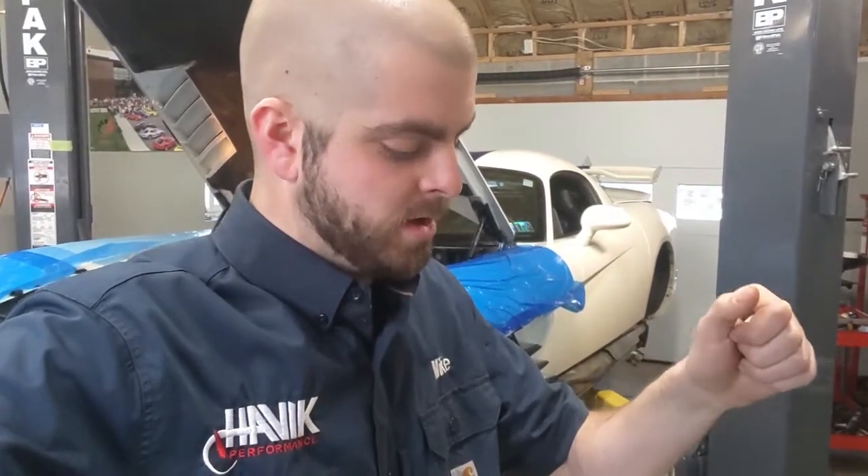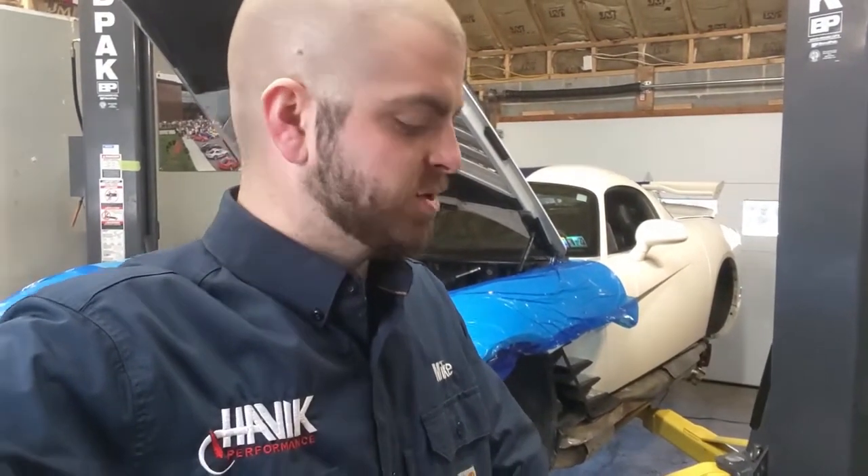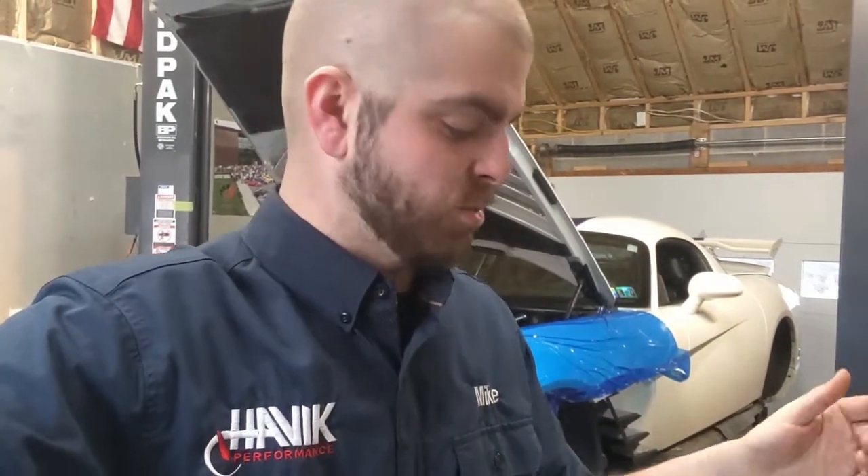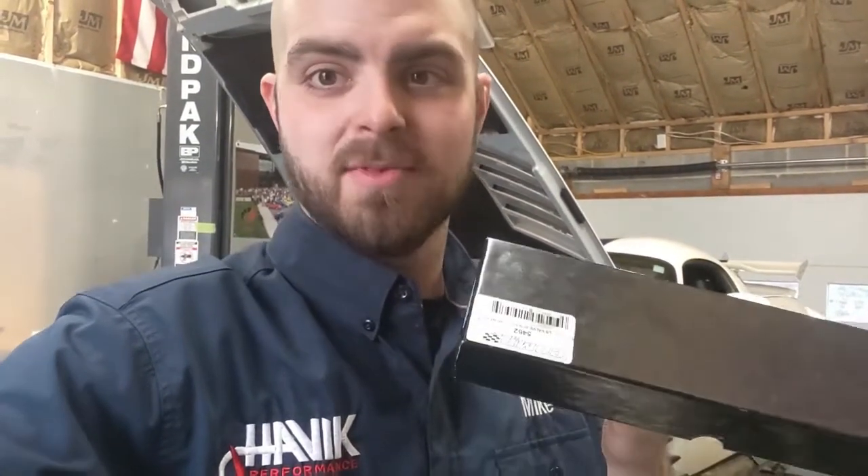I want to give a big shoutout to Andy down at Parts Online Network — he really hooked me up. I needed a piece to make a custom valve spring removal tool for replacing valve springs on the car without having the head off on the Gen 3s. He got me a rocker pedestal, since I only needed one and you can't really get them at the dealer anymore because nothing is available.